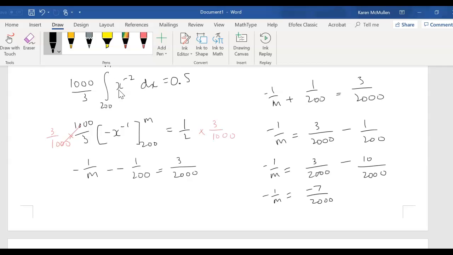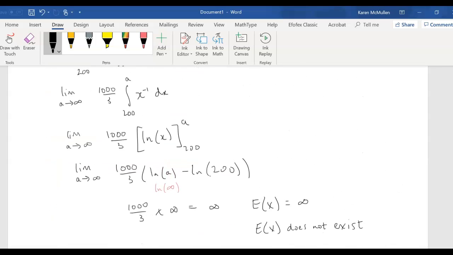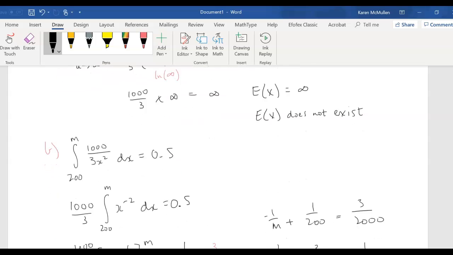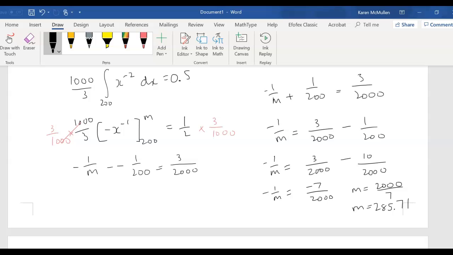Okay, so now what I can do is actually just flip the fractions, and I don't know why I didn't give myself a little bit more room. They're both negatives also, so I can make them both positive. So m is equal to 2,000 on 7, which is, if I just quickly do that on my calculator, 285. I don't know how many decimal places, but I'm running out of room, so let's just do it to 2 decimal places. I'll see if it stipulates how many. Okay, so there's your working out for that one.